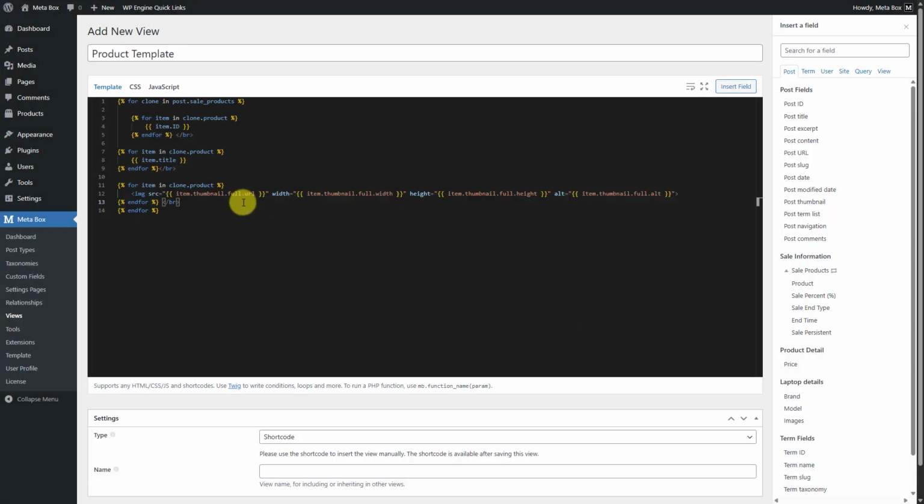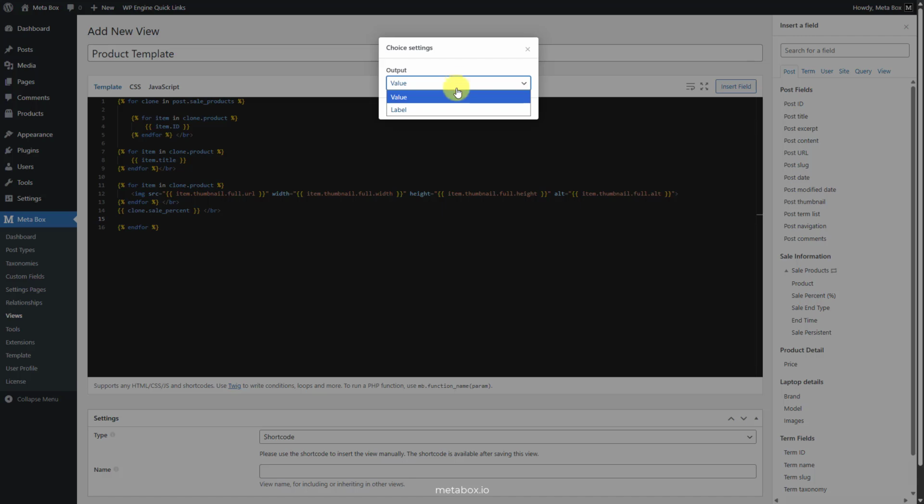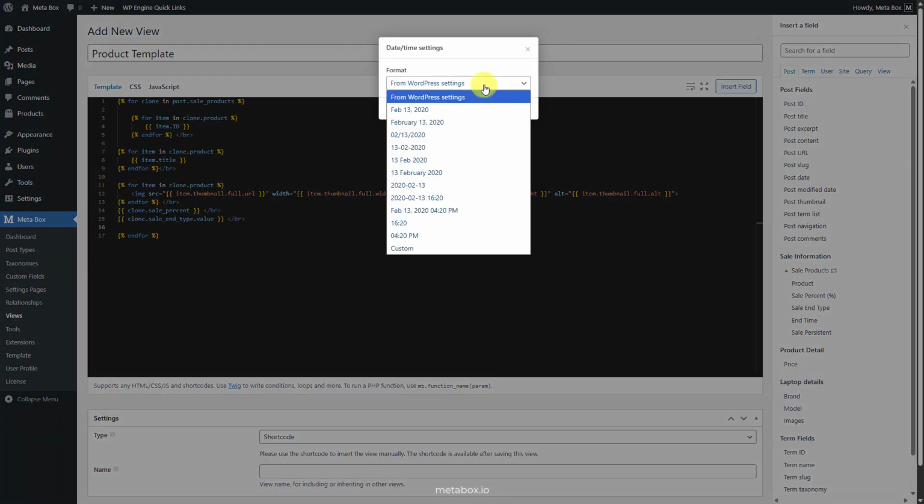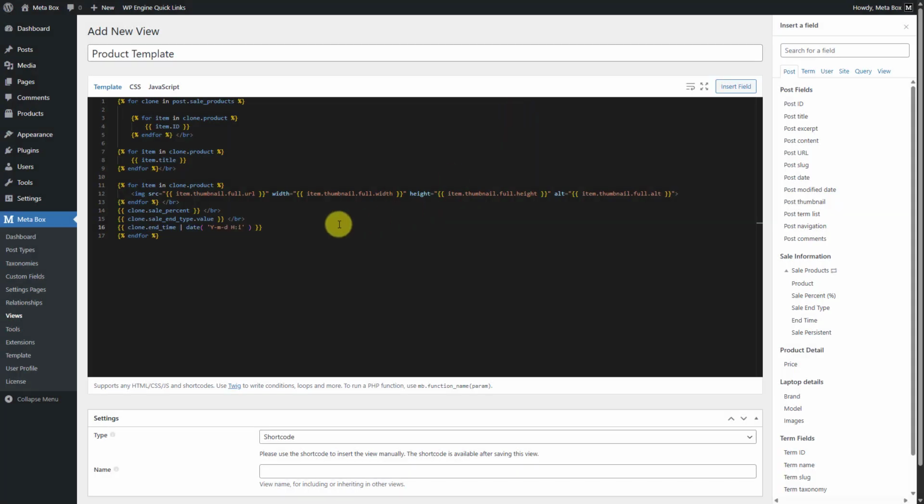Then, we continue inserting the remaining fields one by one. These fields are important, as we'll use them later for filtering and sorting.